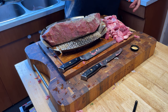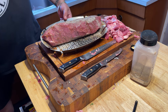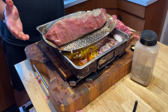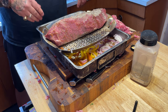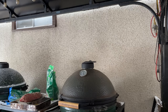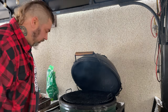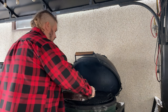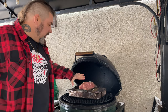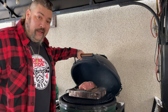The Big Green Egg is already rocking 300 degrees, got some wood chips in there. We're going to take her out just like this, and the beef is going to sit in the center just like that. As it cooks it's going to drip down into our au jus. Everything is fantastic — let's get it out there, let's get it smoking! We're on lock at 325, she's smoking real nice. We're doing this indirect so we got the plate setters in there. We'll see you in at least an hour — we're going to come check mostly on the au jus to make sure we're not drying up.